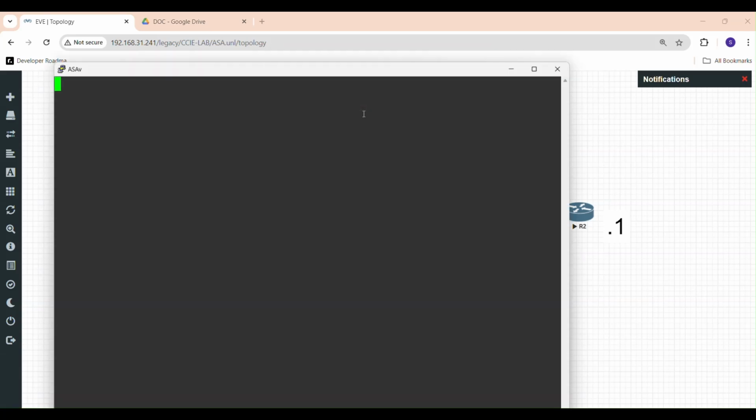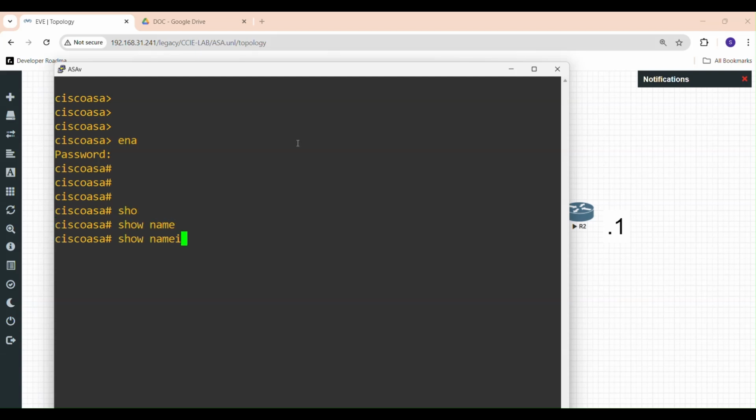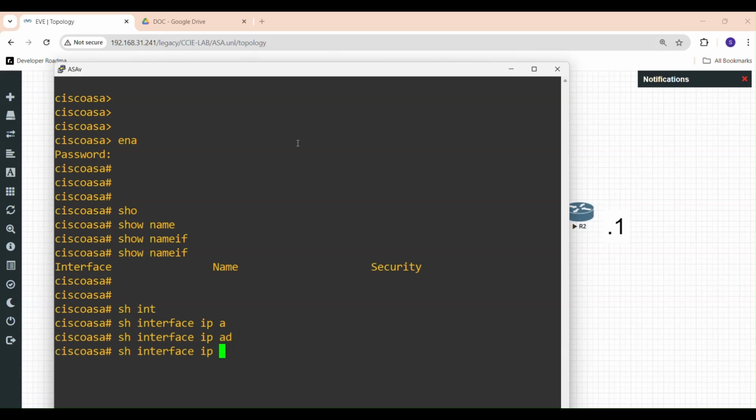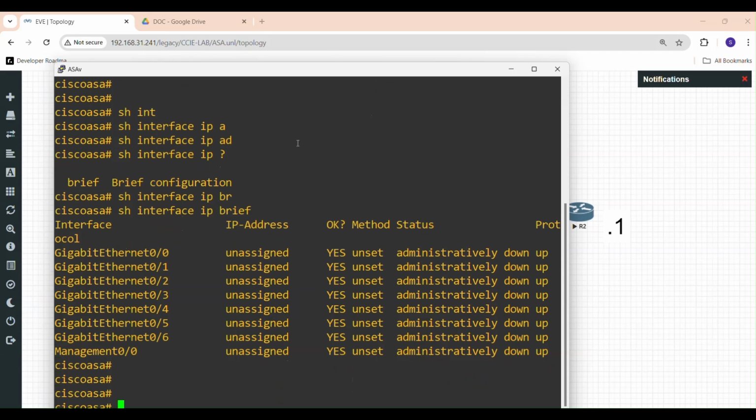Let me open my ASA. Config. Before that, show nameif. Okay, there is no configuration. Show interface ip brief. No IP is assigned.